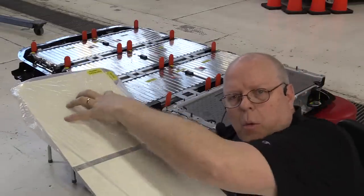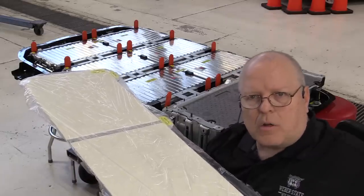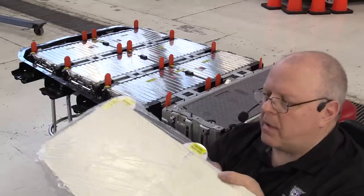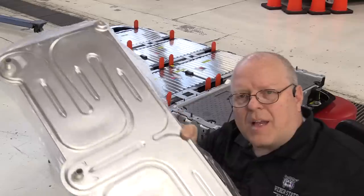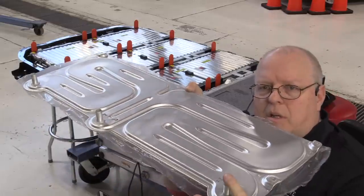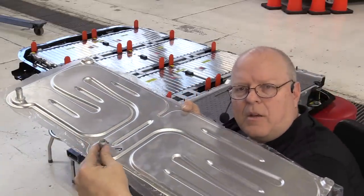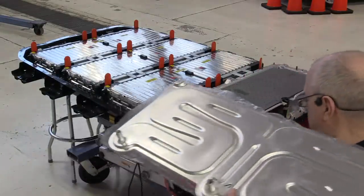We've got the two thermal pads here, the thermal transfer pads, to transfer the heat out of section 5 into the cooling plate, the aluminum plate. The aluminum plate, as you can see, has coolant passages that the coolant will go through. It comes in on these two outside fittings and then goes out on this inside fitting. So it goes on next.